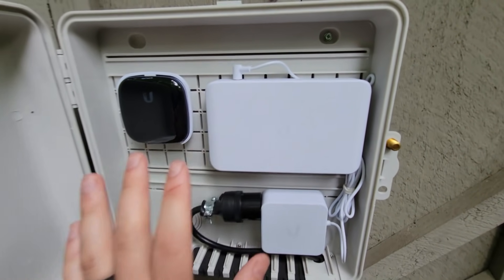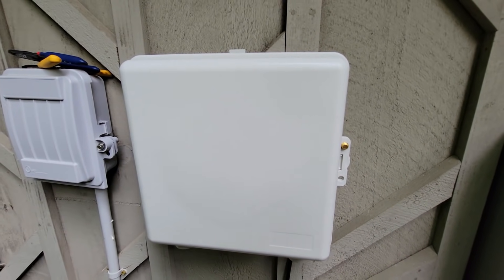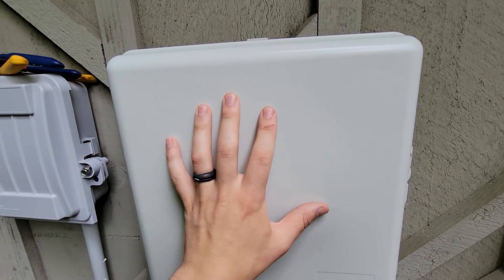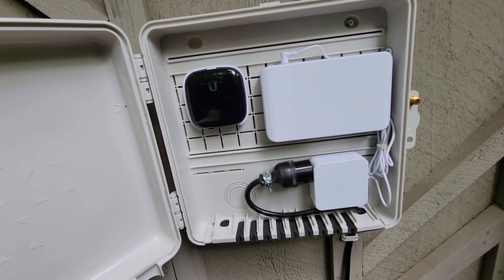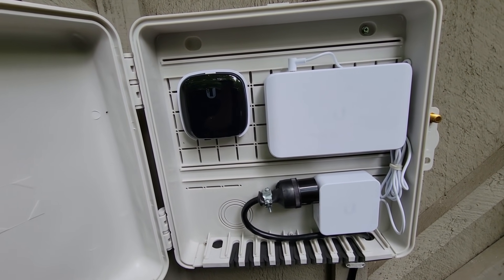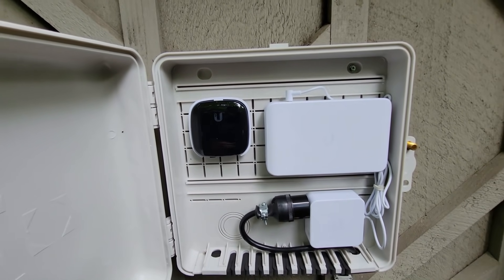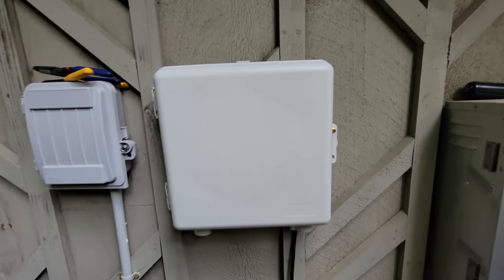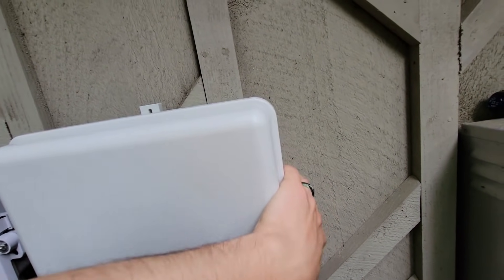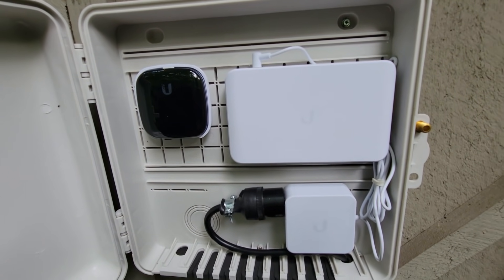This is what I've got so far. I'm a really big fan of this outdoor box — I don't know the brand name, found it on Amazon, under 30 bucks. It's made for coax demarcs, but it is fantastic for mounting equipment. It's not ventilated, but this gear is not going to get very hot because we are at high elevation, it's very well sheltered, and it won't get much sunlight. It's got mounting points that make it very easy to mount equipment inside.